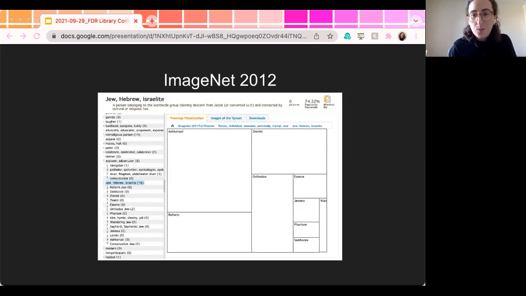So ImageNet 2012 is what the algorithm was trained on, and ImageNet was developed to give a set of ready photos that have been described using language as a way for programmers to train their own tools to apply these tags to different images. So here's an example of the different ways that Jews were described in this data set.